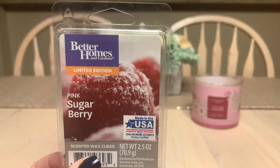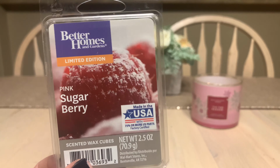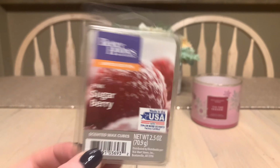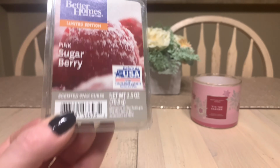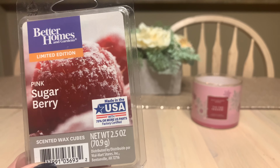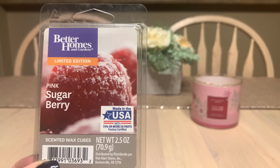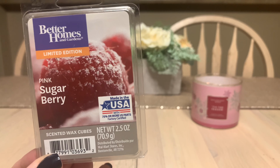But if you go bin diving, around this time of year, I want to say they're going to start bringing out their bins, if I remember correctly from previous years. What I mean by that is they put a lot of these older ones, like this came out, oh, I have this, 2019 is from when I saw Ramona. Basically they put all their older wax, limited edition wax, off-season ones into this big bin, and you basically have to just sit there and sift through it all. There's a lot of the same scent, there might only be 10 different fragrances, but you never know what you're going to find.